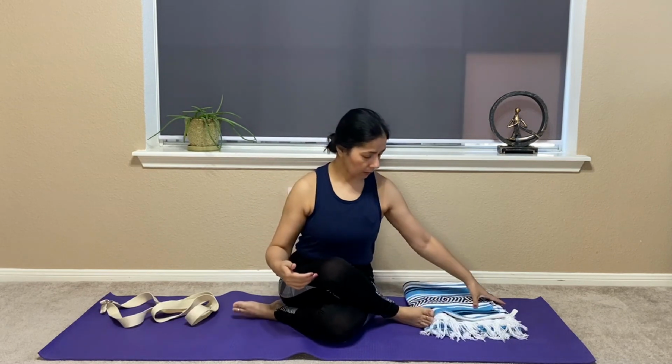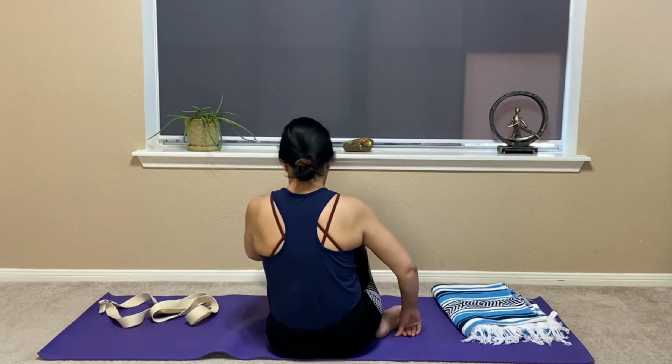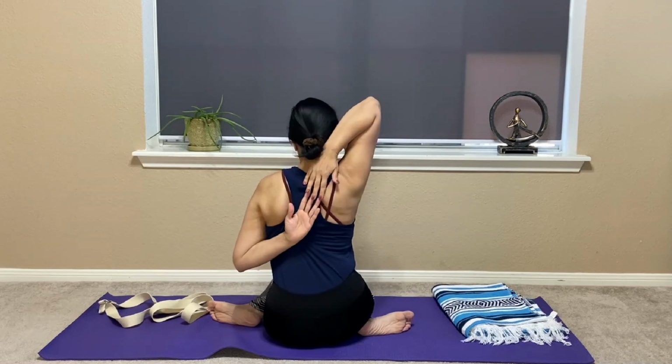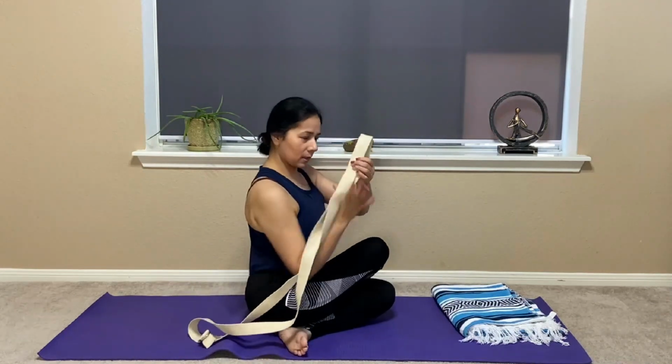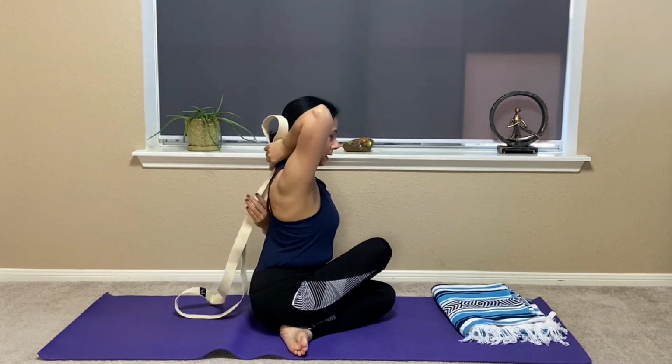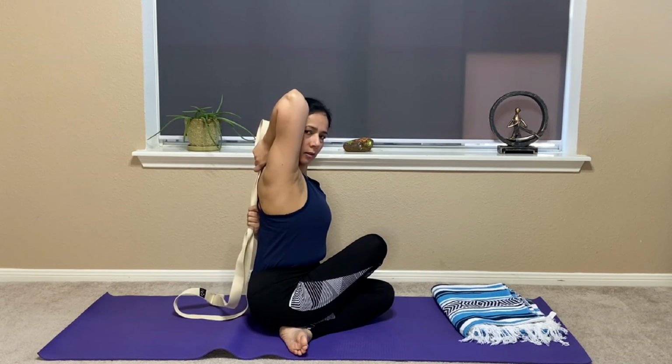So once you have your spine correct, then whichever leg is on the top, that hand goes up and the other hand goes from the bottom, and then try to touch your hands behind you. So it will be something like this, like that. Now once again, if you are tight, you won't be able to do it. So use the belt. You can just hold this belt right here and hold this from the bottom. And then try to stretch. Keep taking the belt closer and closer and closer and improve like that.